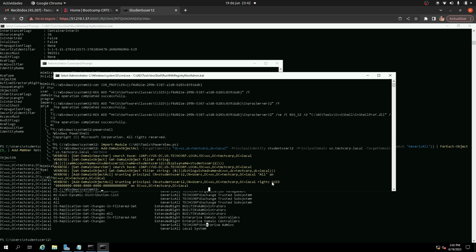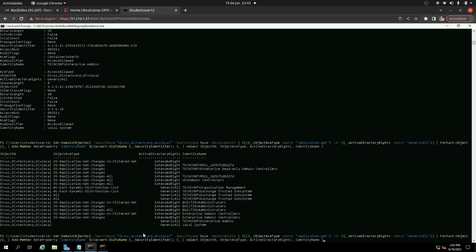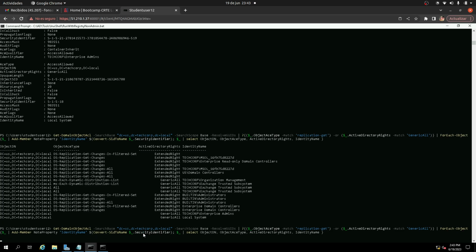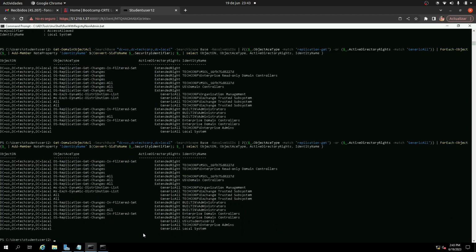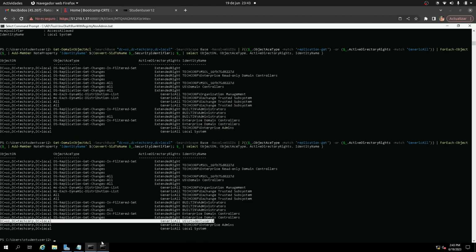Oh, I granted all privileges by default for this user, so it's more than is required. So if we execute it again, we find GenericAll permissions privilege for this user. It's more than required.